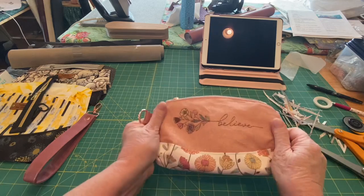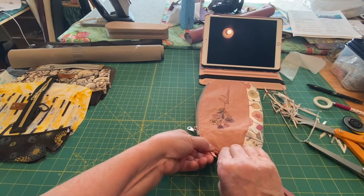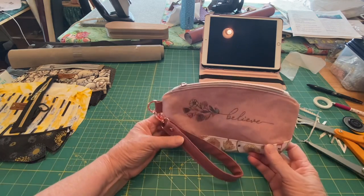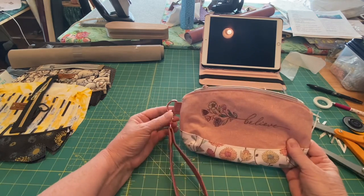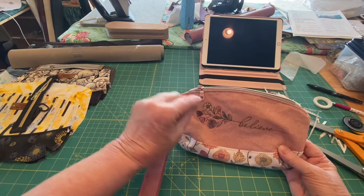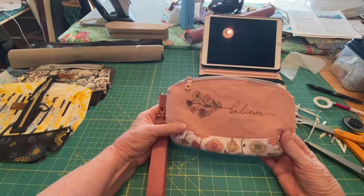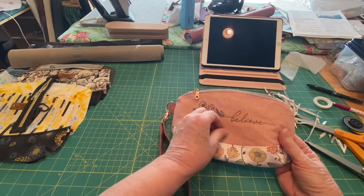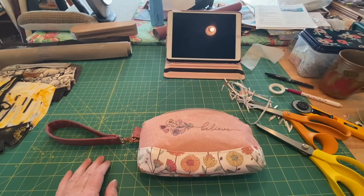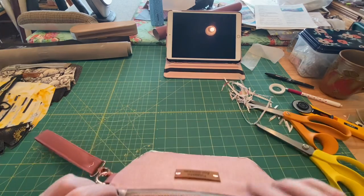This looks really, really nice. Let's put our handle on. There we go. Isn't that pretty? I think what I'll do is I'll put a tassel on here too, and maybe a charm. I might hang a charm from the zipper pull. And our embroidery turned out just gorgeous. All right, I'm gonna press it. All right, so I pressed it a little bit. Not much, just a little bit.